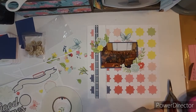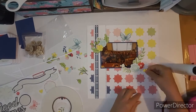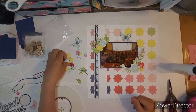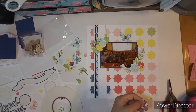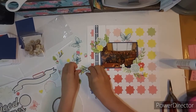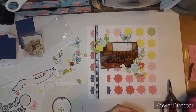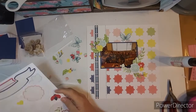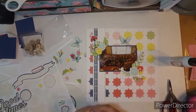I think I got 6 layouts done out of this whole thing. See, 2, 4, yes, 6 of them. And I was very pleased I got that done because I really haven't been feeling my mojo lately. And workshop kits like this, it's getting me scrapping still. Even though I can't think creatively, it's giving me that jump off point that I need when I'm not feeling so creative. So my floral collections are coming together, and now I'm adding the finishing touches of the stickers.